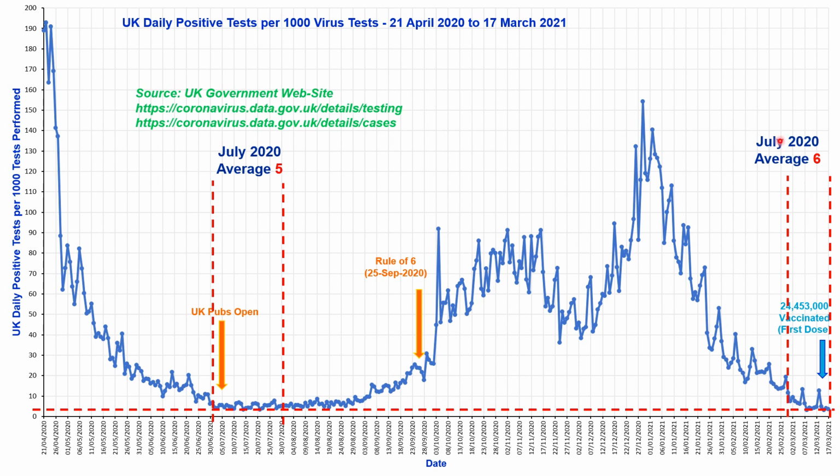And now, looking at, that should say, sorry, there's an error there. I've copied and pasted and got it wrong. This should say March 2021, sorry about that. We have an average of 6. But if we look where we are now, we're around 4 positives per 1,000 tests, which you could argue is an infection rate. That is actually below where we were in July when the pubs were open, way below where we had the rule of 6.